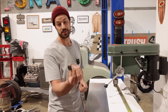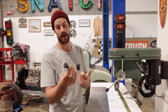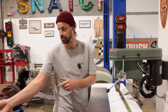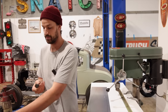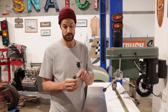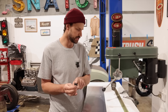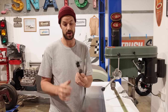These are the attachments for your roll-lock wheels that go on your little air grinders. And this one was obviously a 50 mil one. And I just put it in the drill like that. And then I just ran over to the belt sander and, well, it actually just got smaller and smaller over time. So what I use is brown, I believe. It was a brown finishing pad, and that just kind of sits on there. So that is what I use.